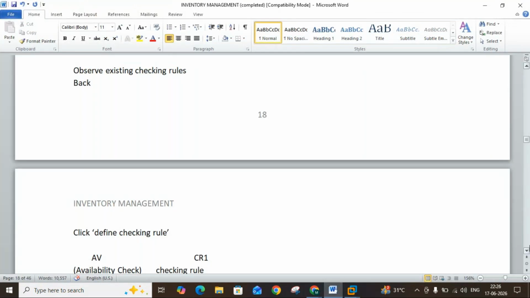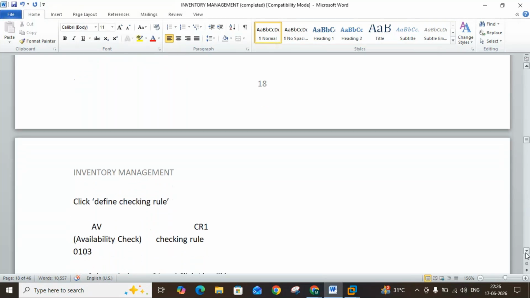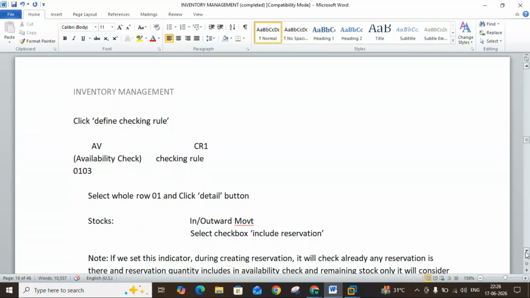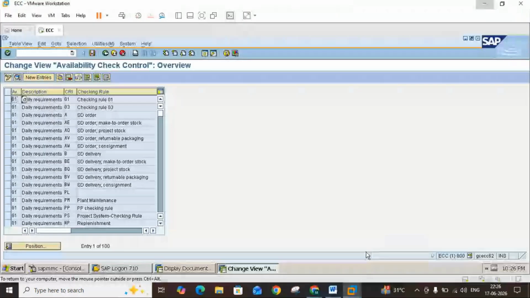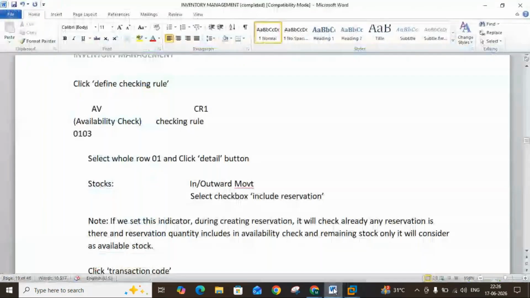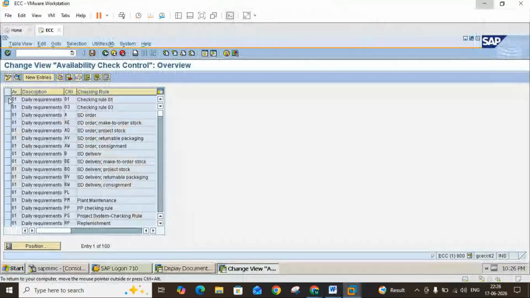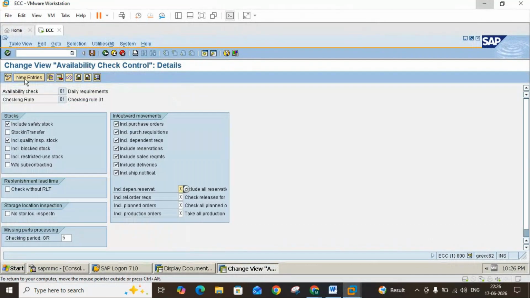AV is availability check, and the checking rule. We have 01, 03 checking rules. So select the whole row 01. I'm selecting this whole row and clicking this detail button. Now do the observation part.